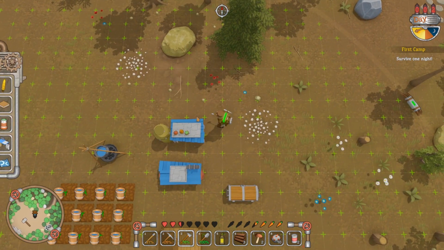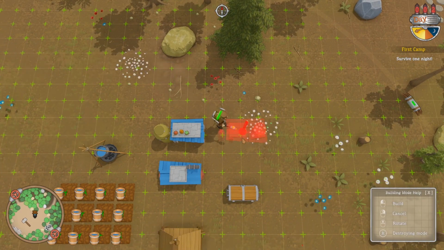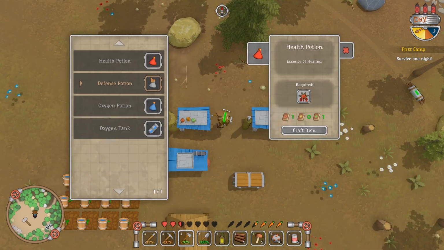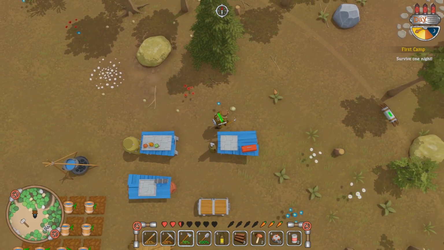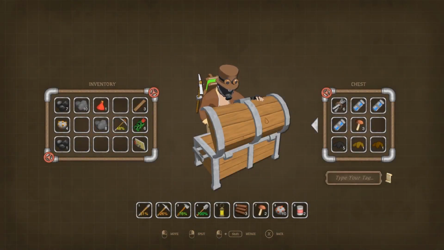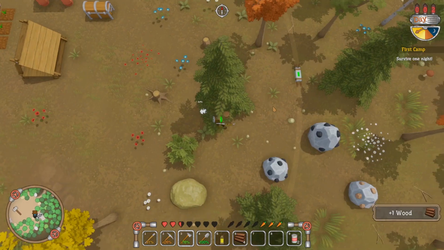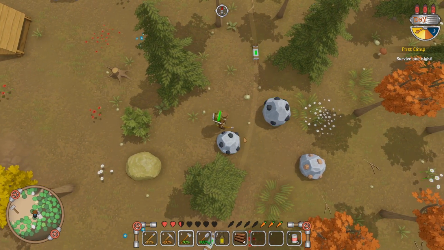So I built an alchemy table. I'm just seeing what else we can build. Armor table? Make one of them. But the alchemy table? We can make potions, but we have to get some herbs. So whilst we're waiting for the daytime to come, I think actually I'll get rid of stuff from my inventory, and then we'll go hunting for herbs. Hold back the excitement! Oh, I didn't notice there was coal here. I went miles and I found coal.